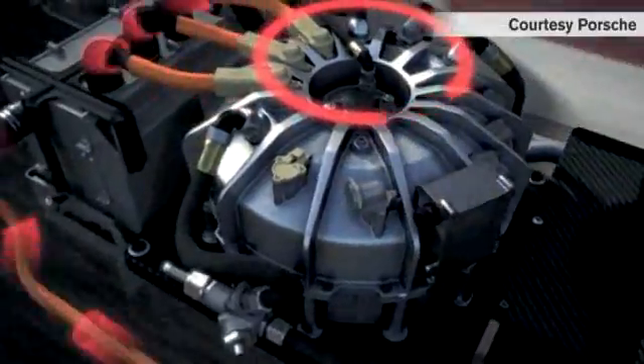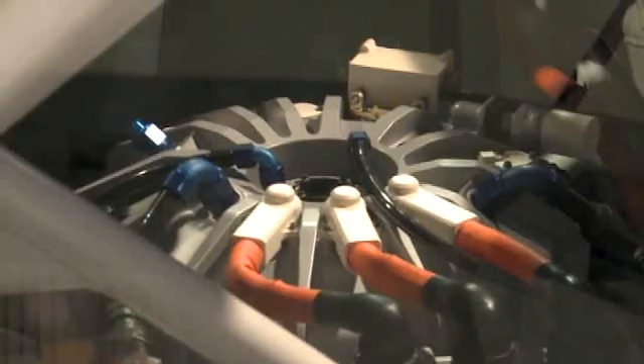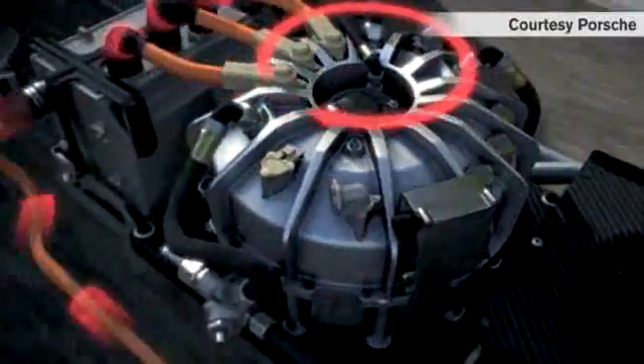What's really cool about this one is it has no batteries. This car instead uses a flywheel to store electricity. That may sound old-fashioned, but actually it's really high-tech stuff. As the driver's going into a turn, he pushes the brakes, and the front brakes generate electricity that spins a flywheel inside the cabin at up to 40,000 RPM.